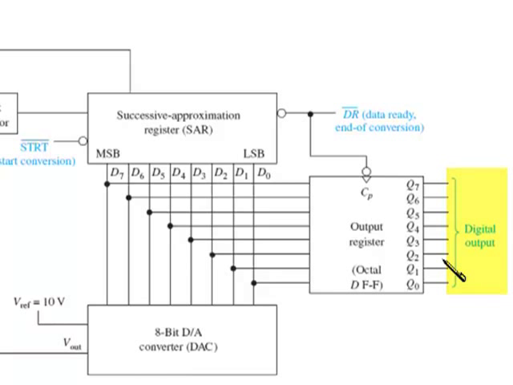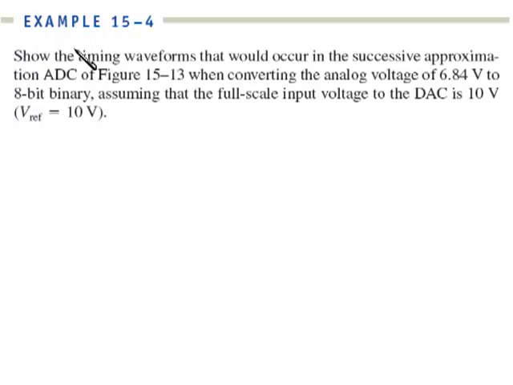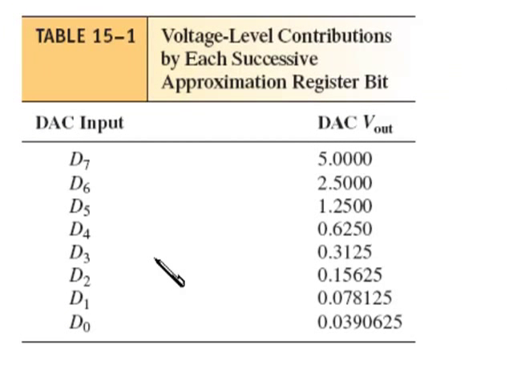To look at the waveforms, let's look at example 15.4. We're going to try for the value 6.84. I made a chart to help you see what each voltage level contribution will be for each successive bit. The D7 is half of the max, that would be 5. This is 1 quarter of the max, 2.5, and so on, all the way down to about 39 millivolts for the D0 bit.